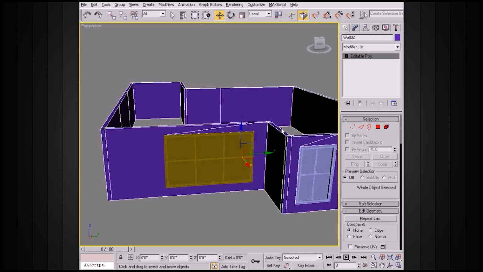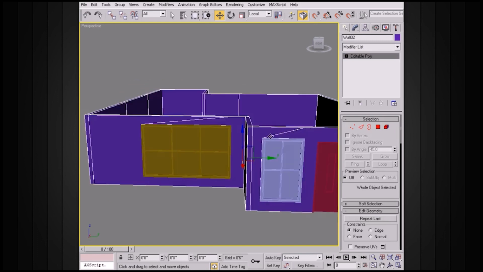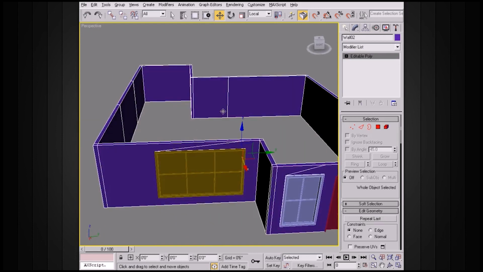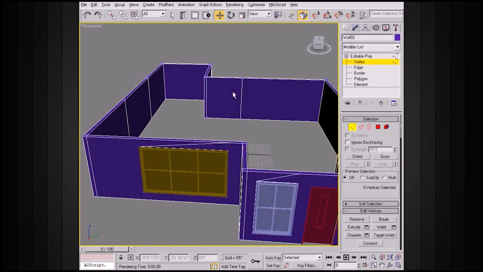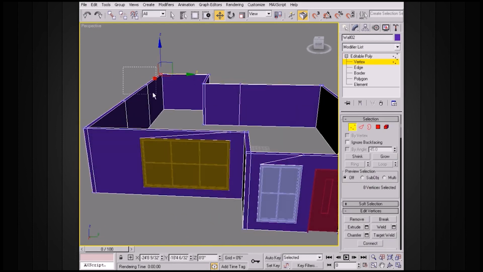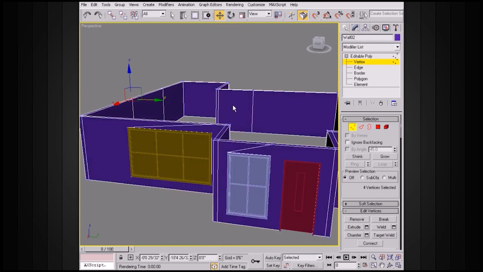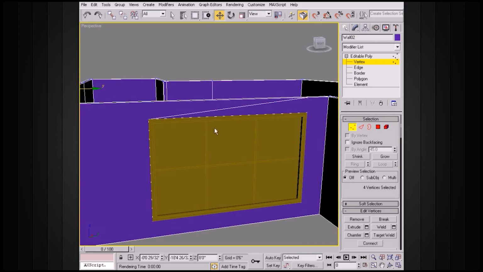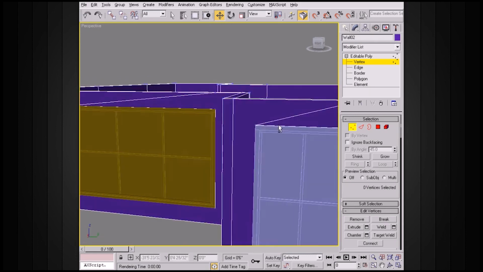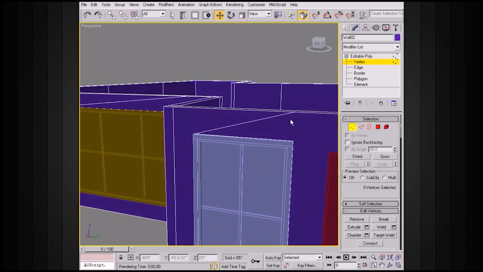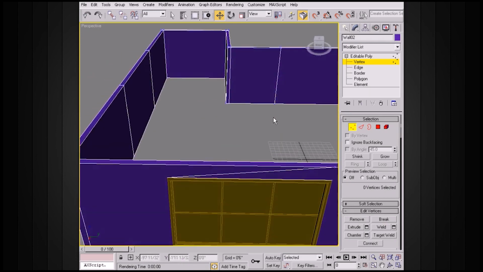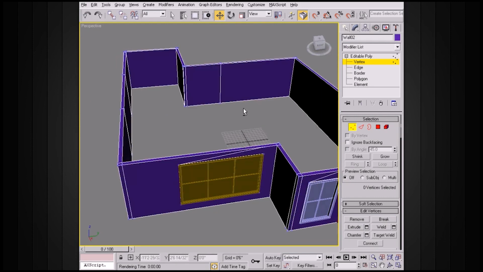And you can see in some of these instances there's been some edges that have been connected up here on some of these holes that we have created. So what this does for us is it allows us to access these vertices like this, and we can get this down into a state where we're a little bit more raw. Now keep in mind, if you go ahead and move the windows or doors around at this point, nothing's going to happen. Those holes are baked into that geometry, so they're not going to be moving around like they did with our parametric walls. But we still have those available if we need them.